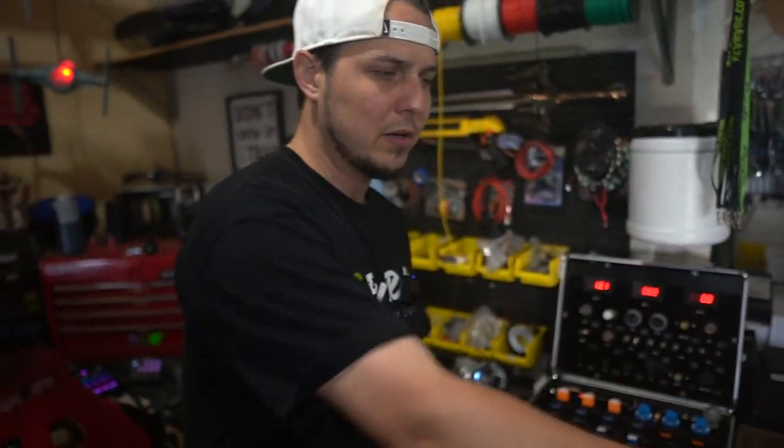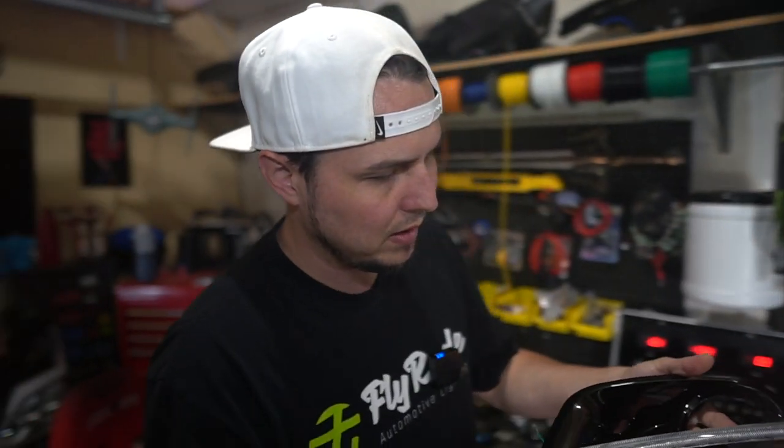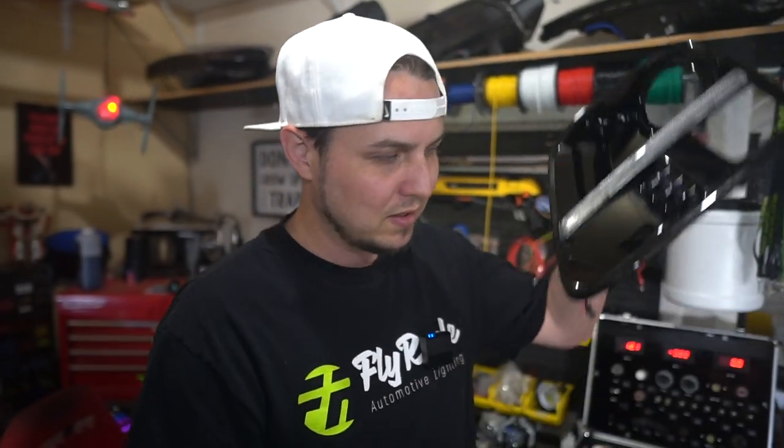I'm going to hook up these red LED bulbs for our brakes to simulate how that would be on the car. Then I have a sequential turn signal to demonstrate — this is for a WRX fog light housing, but it's a super dope sequential LED. If you wanted to have a cool sequential LED in taillights that came factory with a bulb that does brake and turn signal, you wouldn't be able to do it. But with this module, now you can get and start playing with different strips, whether it's a $20 Amazon strip or something super custom.